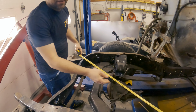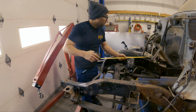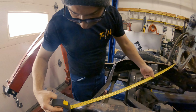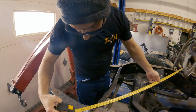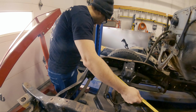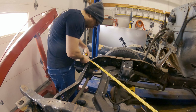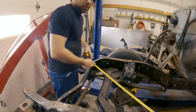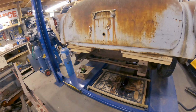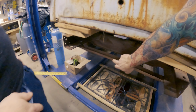Forty-five and three quarters. So it can actually come up. So the back end might be off. Oh, wait, my measuring might be off. This is 45. Yeah, maybe an eighth of an inch. So I'm going to say that's within spec. I don't think it's going to look like it's crab walking at that point. I measured to the middle here, and then I measured to the middle here to line those.